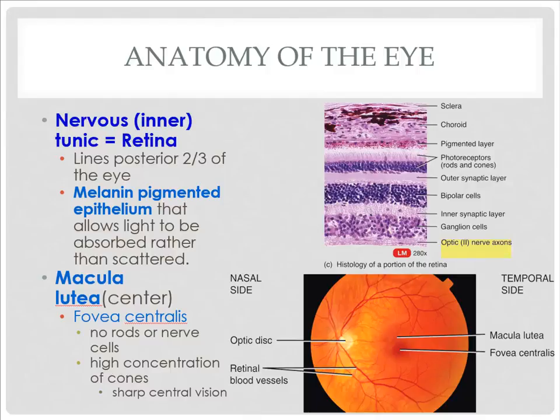It's the area of central focus, so that whatever image we look at, whatever we focus on, will always be adjusted in the fovea centralis. This gives us the sharpest vision for whatever we're trying to focus on, and we consistently move our eyes in order to focus that fovea centralis onto that object of focus. Another concept that we'll discuss later is that while whatever we're focused on is in sharp color, areas in our peripheral vision will be mostly rods, and that area will have fewer cones and more rods. Therefore, objects in our periphery will have less color and less focus than that of the fovea centralis.